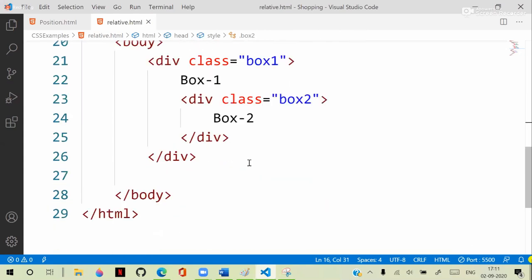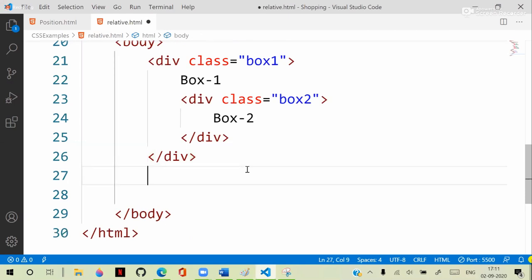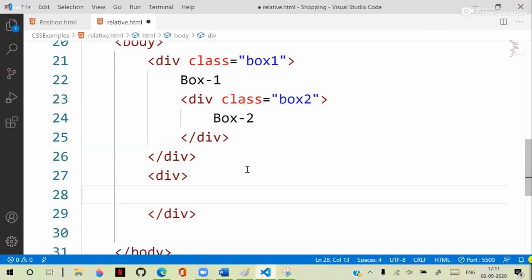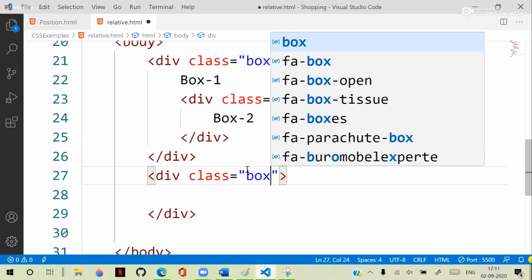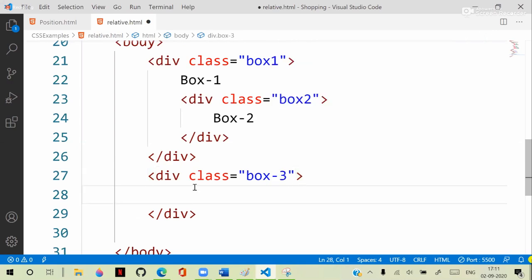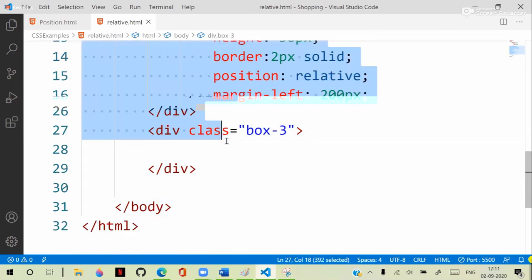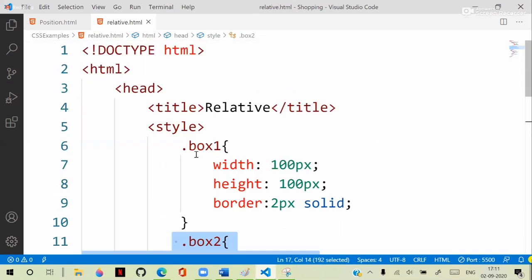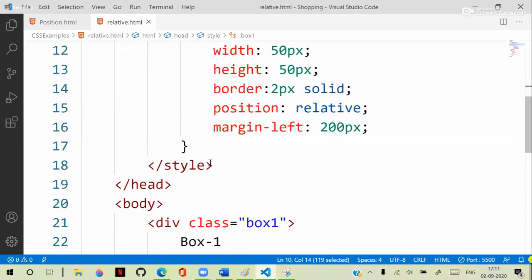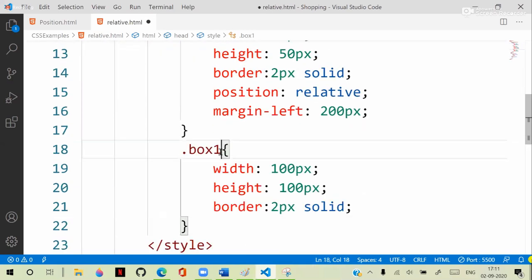Why? Because suppose we have another div outside called box 3, and for box 3 I'm defining the same effects, same as box 1.